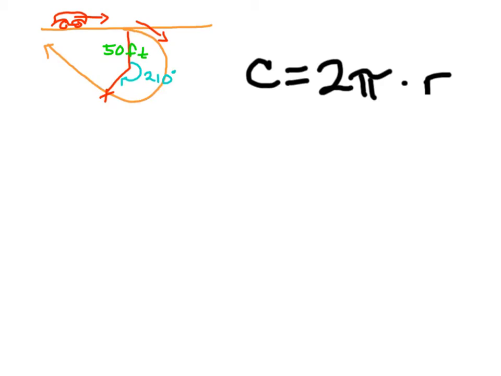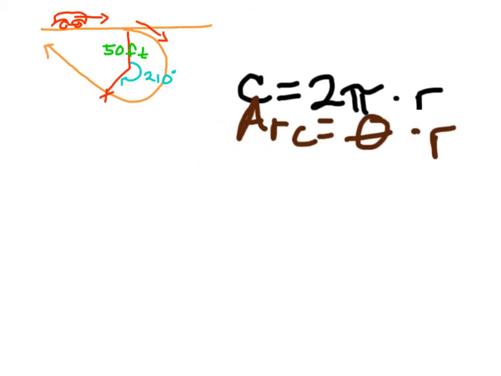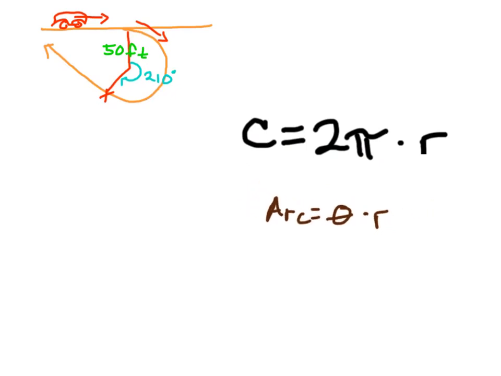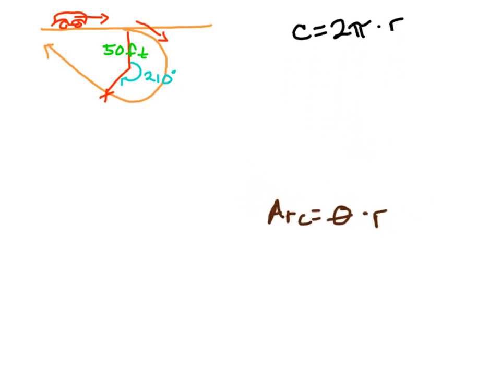So what we had said was we could go part way and call the arc equal to the part of the circumference. The arc was equal to not 2 pi, because remember, that's the radian measure all the way around, but the angle of that arc, just the partial angle that we need. So for the moment, I'm just going to call that theta times r. So we don't want to go 2 pi. We want to go something less than 2 pi. And in this case, we want to go 210 degrees, but we have to take that 210 degrees as a radian measure, not a degree measure.